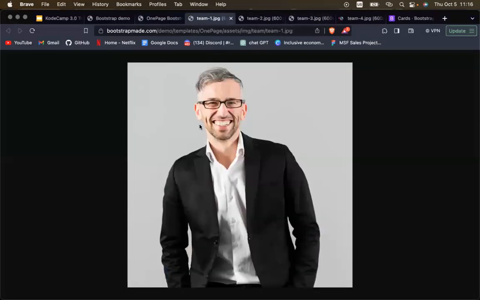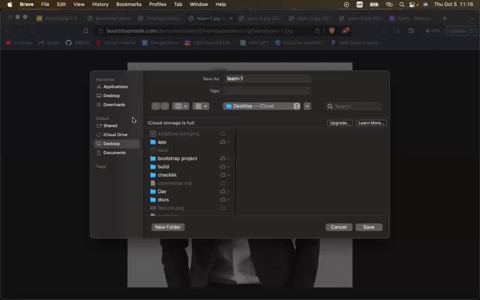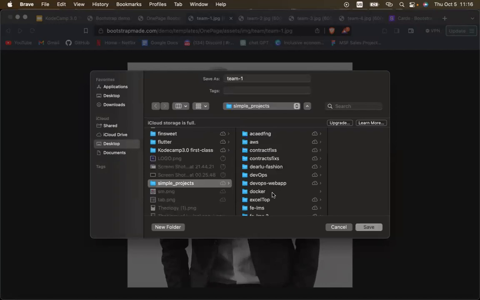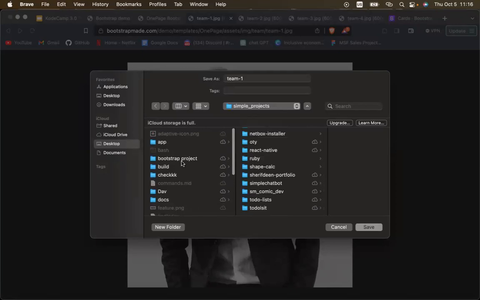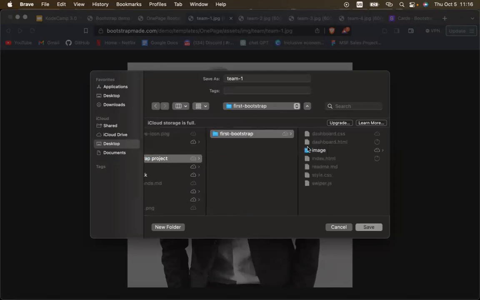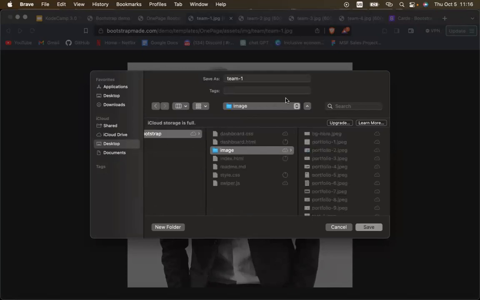Okay, so we have image 1. Let's see, projects, post map. Okay, so images. Let's give this one a name: scene 1.